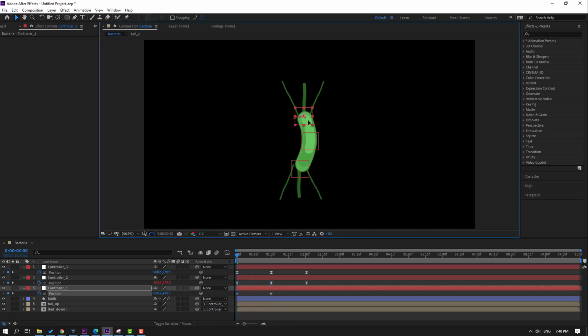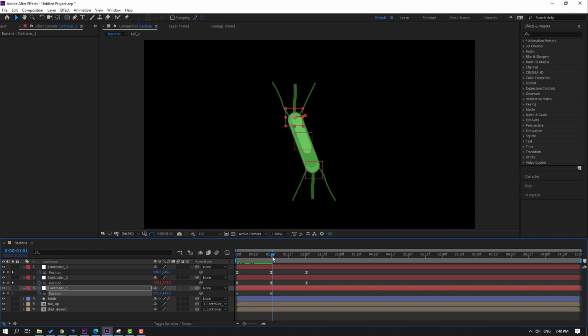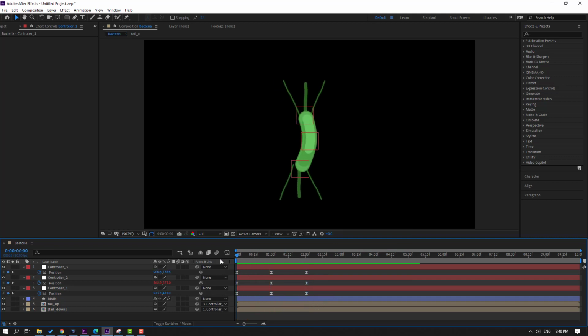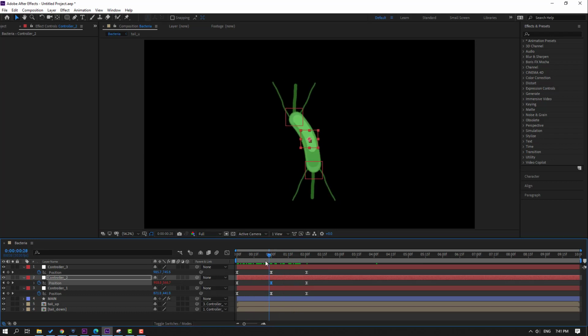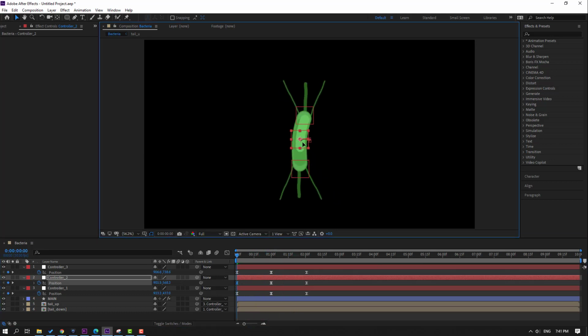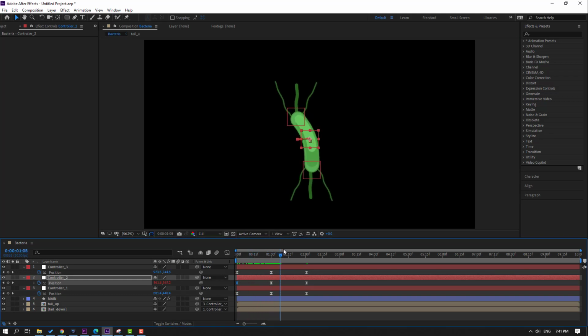Okay. And go to last keyframe. Select first keyframe. Ctrl C, Ctrl V. Select keyframes. Make easies. Okay, nice. So in this time, let's select this keyframe. And let's move to right like this. And select first keyframe. Move to left. Okay, and select first keyframe, Ctrl C, select last keyframe, Ctrl V.